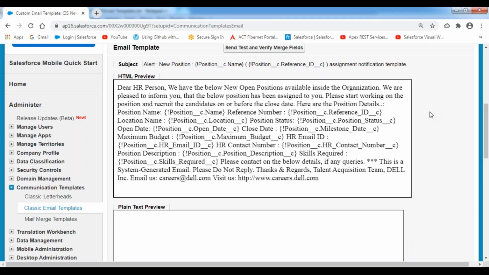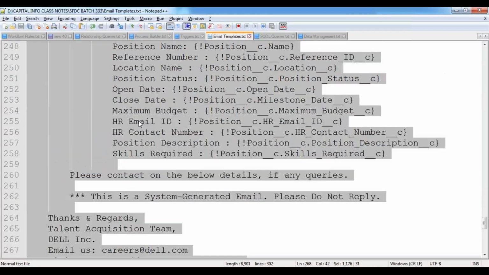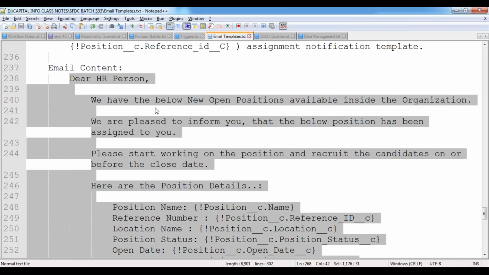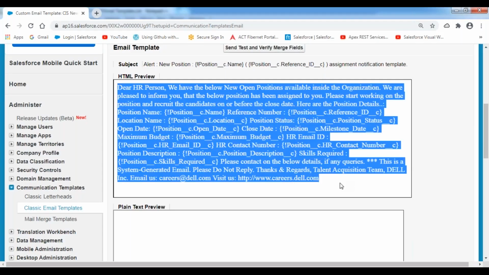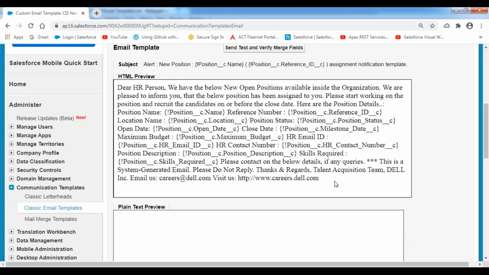It looks like a paragraph. Now tell me, is this the way that I have prepared it? No, I have prepared the content like this, which is very easy to understand and very easy to read. But the content is going to be sent in this format, like a paragraph. If I'm sending the information in this format, will people show interest in looking into my content? No. Of course, it is in readable format, but to split this content sentence by sentence will take some time.